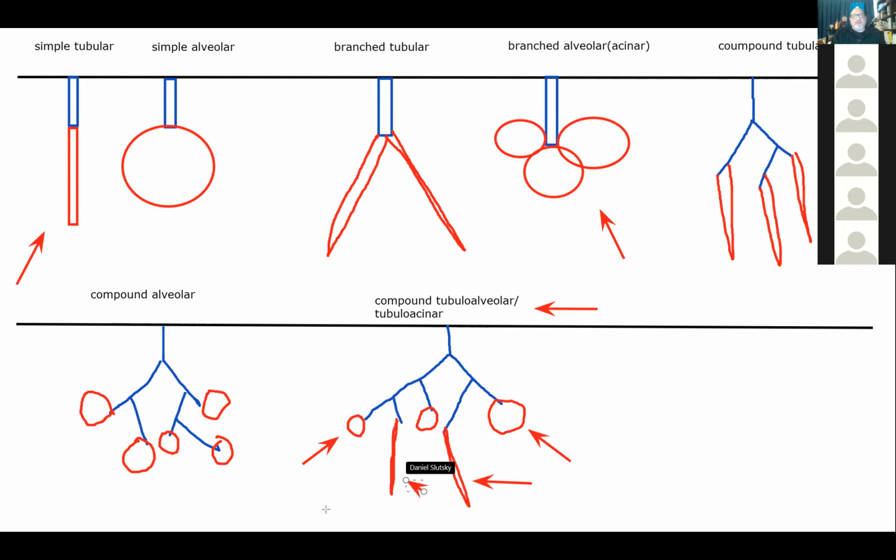So yeah, we have all sorts of different types of these throughout the body. And not only is this a perfect essay question, where obviously you wouldn't be drawing it, but you would have to describe all of the structural classifications, but for every single gland you run into in this class, from this point moving forward, not only are you going to need to know the gland, but you're going to need to know its structural classification, its functional classification, and what substance it produces.